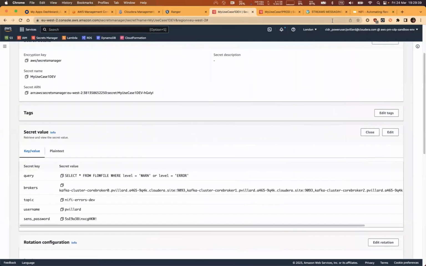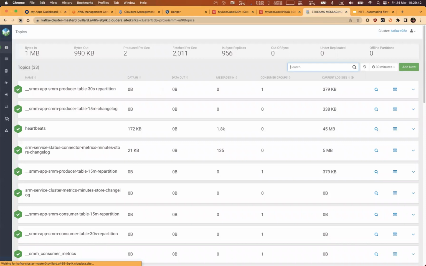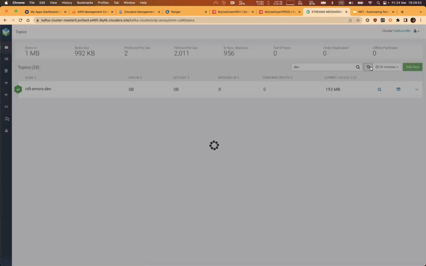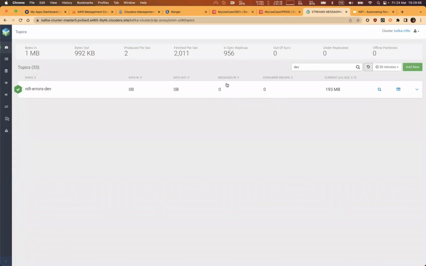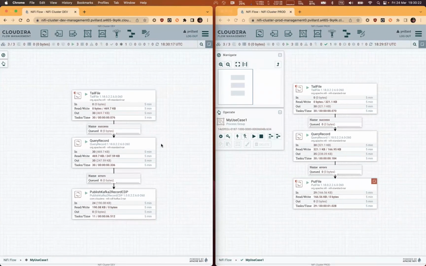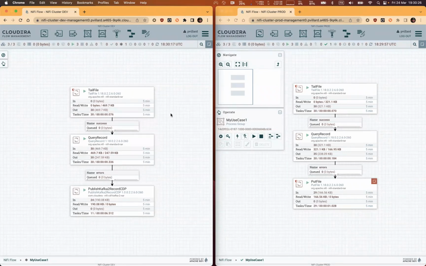So if I go in the SMM UI here, that is the monitoring UI for Kafka in CDP, and I go on to my dev topic here. We are not seeing anything here, but we will get some numbers in terms of monitoring in a few minutes. I have log size because I already sent a few logs in the past, but otherwise we will see here data in, data out, messages in, and so on. It's taking a few minutes to refresh the metrics, so we will get back to it. But basically, this is my flow, and this is now available in dev. This is working. This is what I want to push into production.